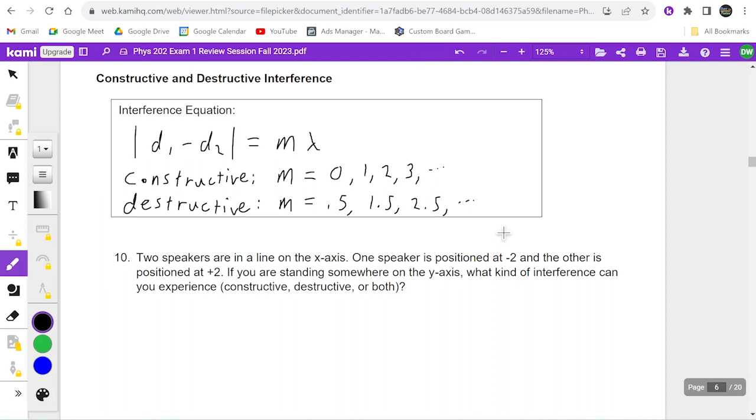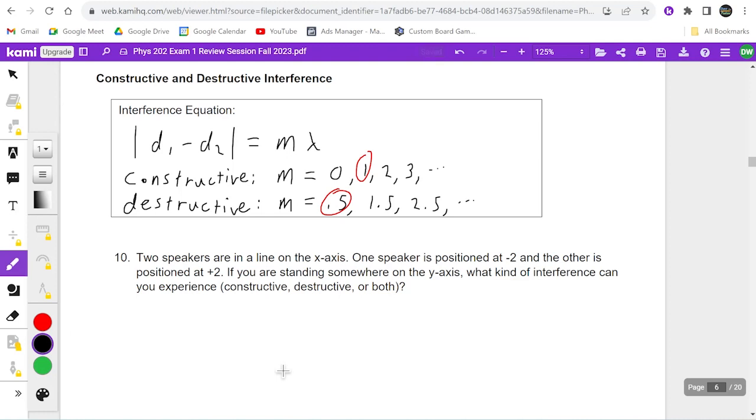And one thing you should know is that since there's infinitely many answers for what m can be, that means there's infinitely many answers to what the answer could be. The reason that's actually not true is because most of the time, the question is going to ask for like the minimum distance or the maximum wavelength or something along those lines, implying that we need to use the smallest m value possible. Use m equals 1 for constructive, use m equals 0.5 for destructive, and that's a good rule of thumb to do always.